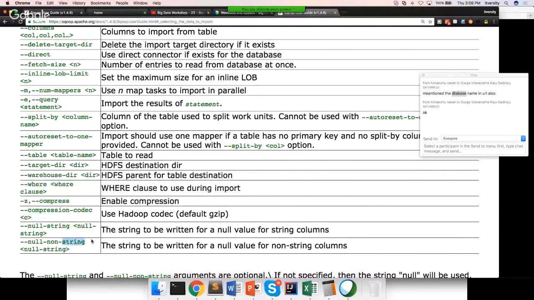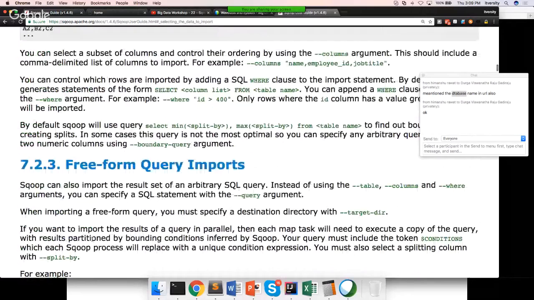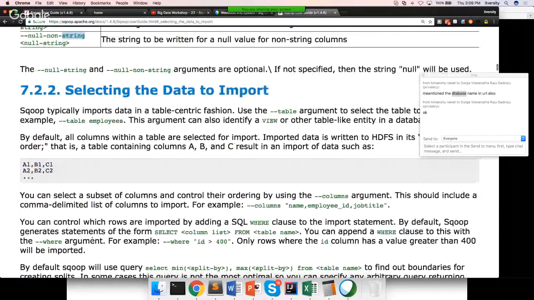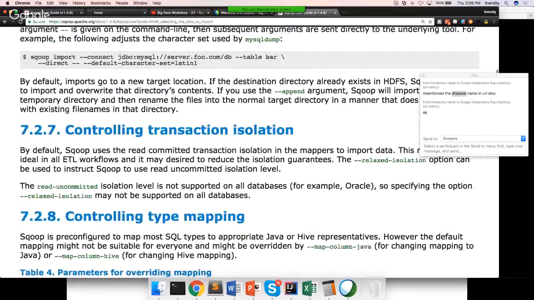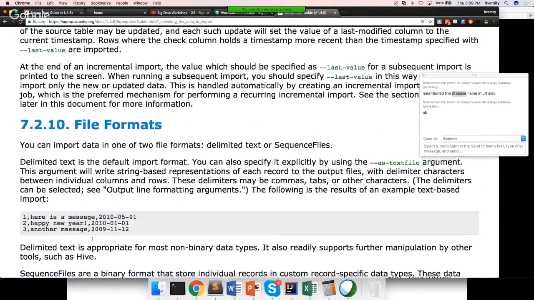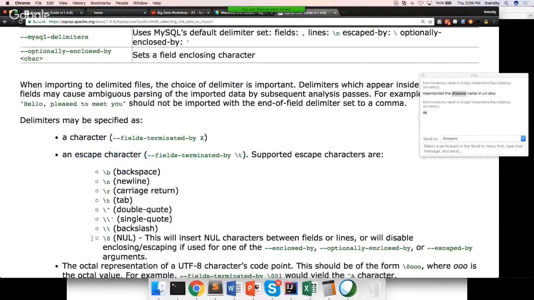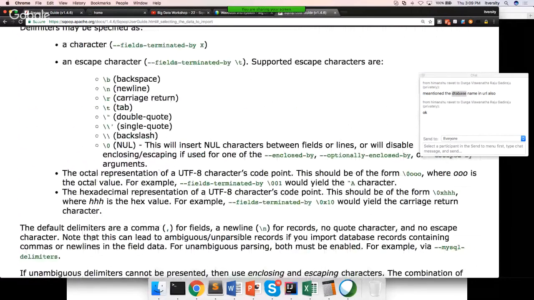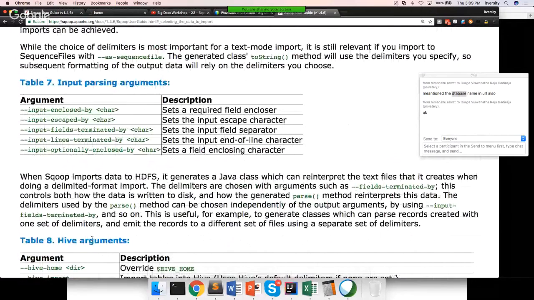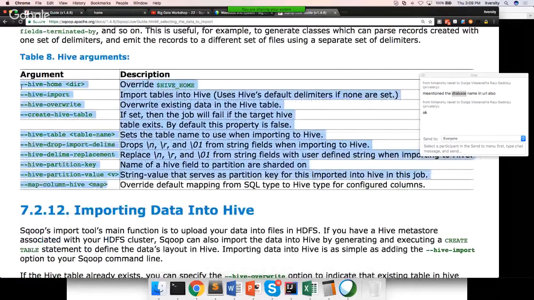So typically, when we try to perform Hive import, most of the parameters will overwrite. Means what I'm trying to say is, when it comes to Hive import, all these are target related only. There is no source related. Okay.